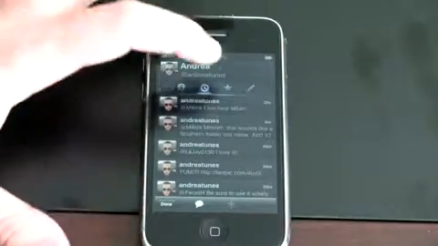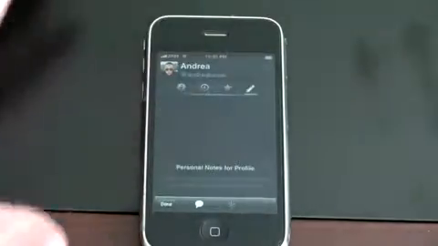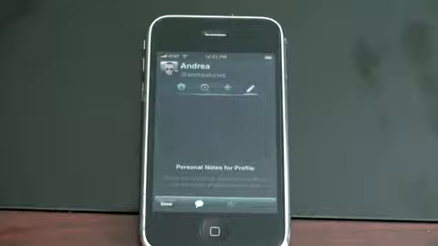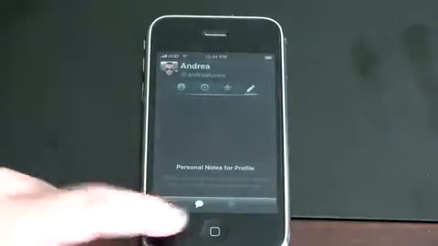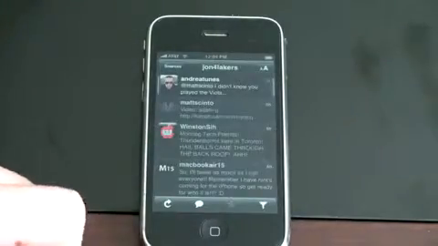Everything that he has replied to people, you can star it, or you can even leave a little message that'll just show up on your phone about this person. So you can say, Andrea lives in Italy, is a law student, and it won't show up anywhere else but your phone in case you need to remember a little note about the person. It actually is kind of handy and kind of cool. And if you want to reply or send a note to him, you can just hit the bubble on the bottom. So we'll go back.